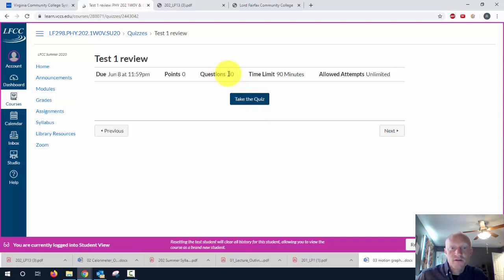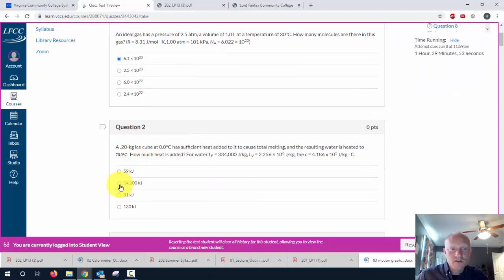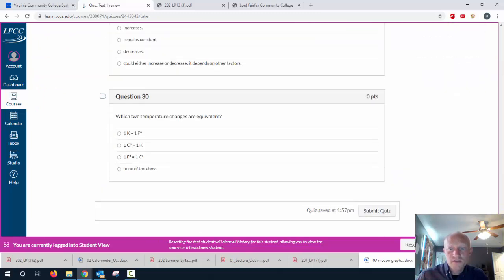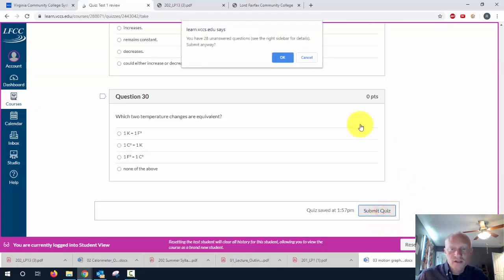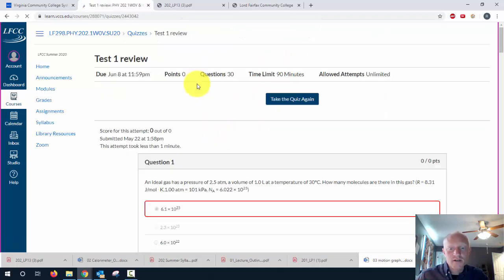So here we have 30 questions. The time limit is 90 minutes. The real test only has 1 attempt allowed. And this one is unlimited but worth no points, so you can take it again and again. Much like the homeworks, it'll tell you which ones are right and which ones are wrong. You can see the timer ticking away right here. The reason I have the timer is because you do have to know how to solve these in order to finish within the 90 minutes. There's only so much you can Google in that time. So you can click the OK button, and then you can take this as many times as you want.